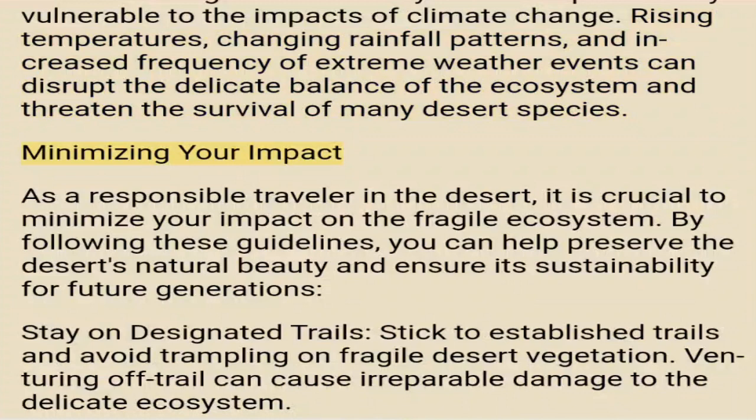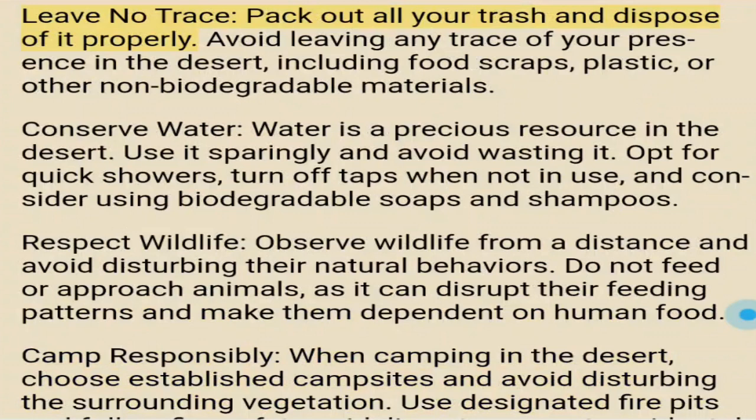Minimizing your impact. As a responsible traveler in the desert, it is crucial to minimize your impact on the fragile ecosystem. By following these guidelines, you can help preserve the desert's natural beauty and ensure its sustainability for future generations. Stay on designated trails. Stick to established trails and avoid trampling on fragile desert vegetation. Venturing off trail can cause irreparable damage to the delicate ecosystem. Leave no trace.